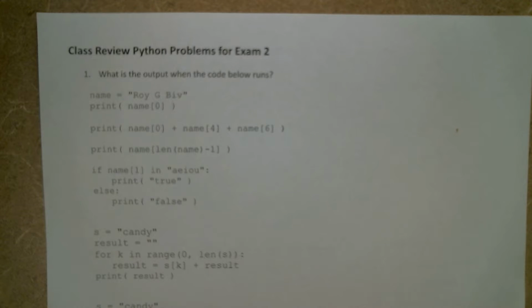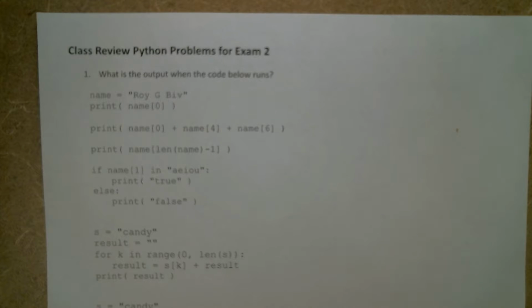Right, so these are the review problems for the quarter two exam, specifically the Python review problems. Now, the answers are all posted on Google Classroom, but this video is for if you're getting one of the questions wrong and you're trying to figure out why you got it wrong, or you don't understand why the answer is what it is. All right, so let's go through this and see how we do.